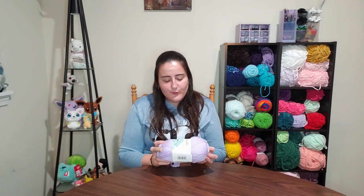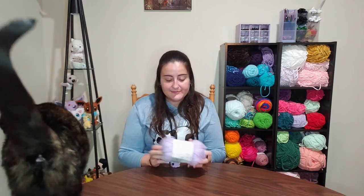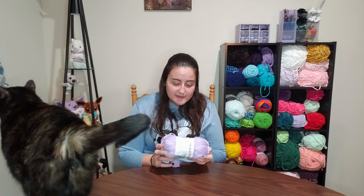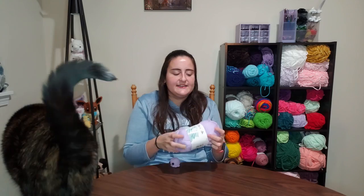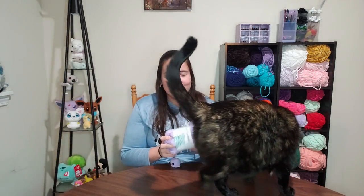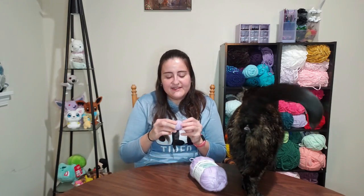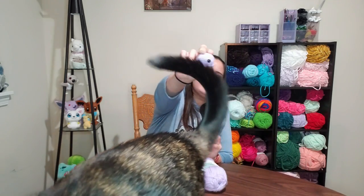So this one, I don't know why necessarily it's called Delicate Decay. I don't know what gives it that classification. Again, I have no idea if it's a knockoff of something. This particular one is in color lilac. Very pretty color, obviously. You can tell I really like purples and blues. I should have bought a rainbow of colors or something. No, I got all purples and blues because I love them so much. Anyway, this is our little octo guy thing that I made with it.